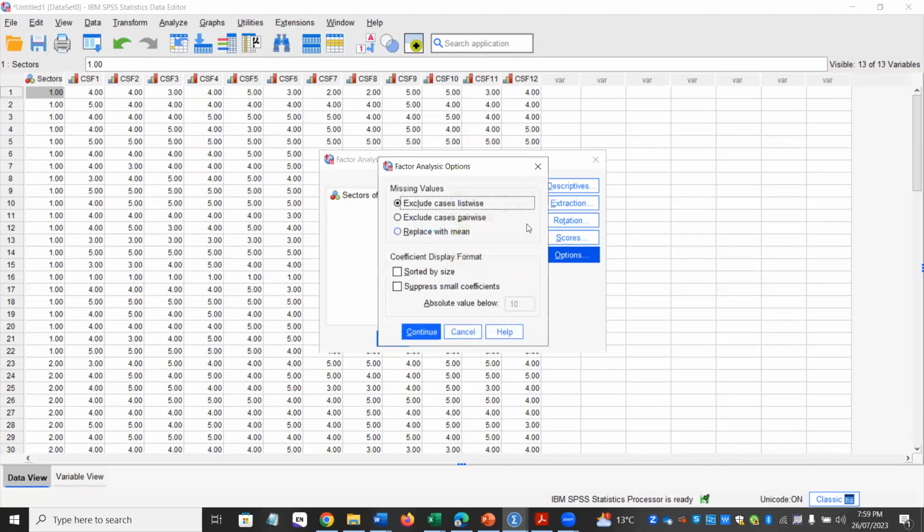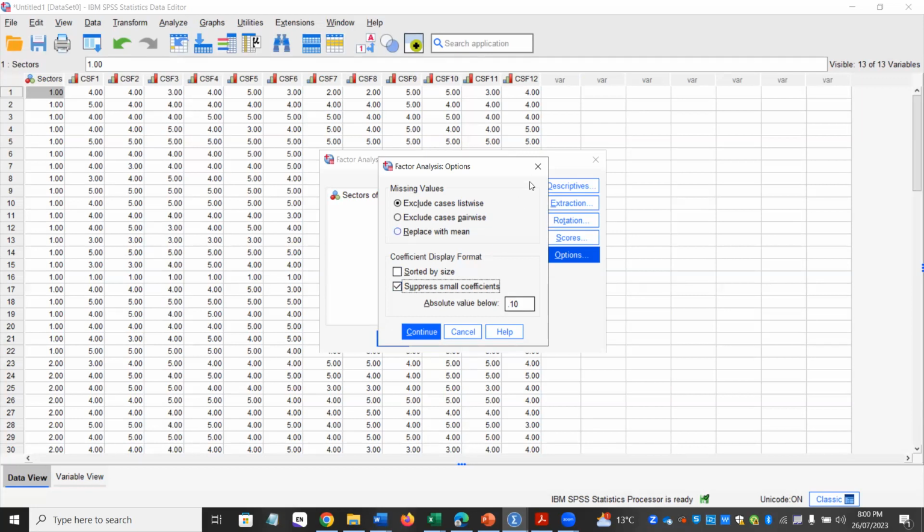Then options. Here I will not suppress anything. I'm just going to leave everything. But there are situations where you can decide to suppress the factors that you want to extract. In other words, a variable can join a group or a factor if the variable has maybe a loading of more than, let's say, 0.4 or 0.5 or something.